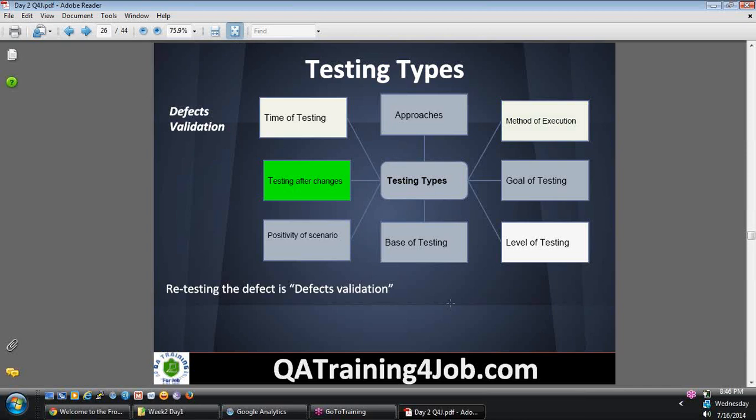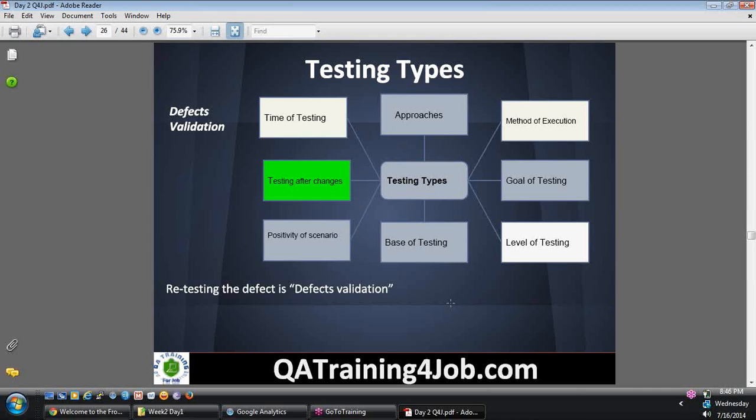Testing after changes. You find some issue or a requirement that needs to be corrected, so there is a defect there. A requirement or a design can be anything. That is defect validation. You found a defect, you raise it in Quality Center, and you assign it to the developer.